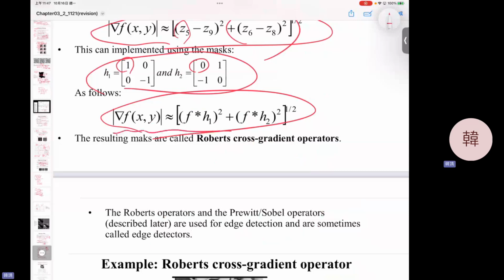Calculate this one, calculate this one, neighboring pixels. Okay, H1 is for horizontal. This one is for vertical. But this is the center pixel. So the neighboring pixels are used to calculate their differences, but with different coefficients. This is the Sobel operator.